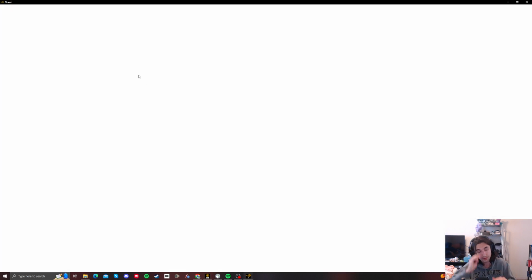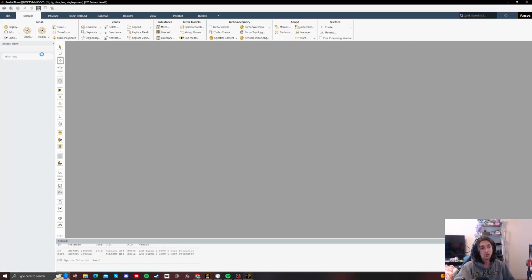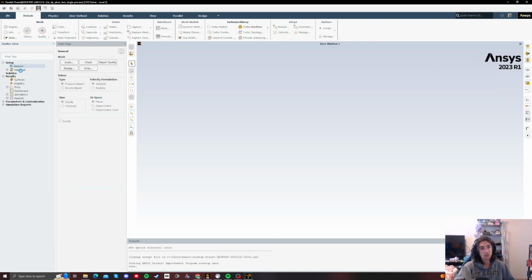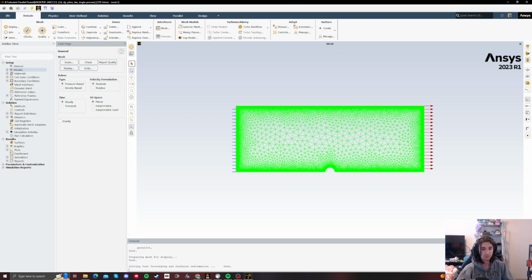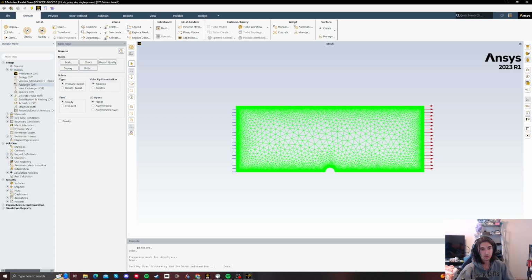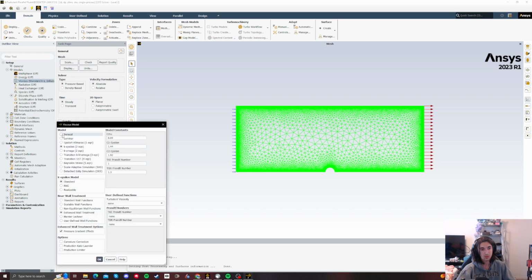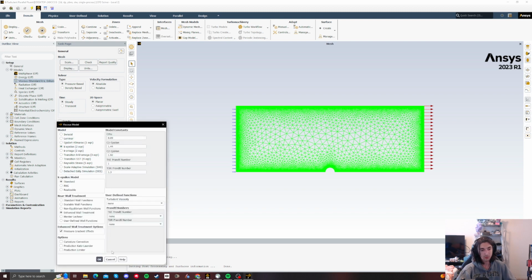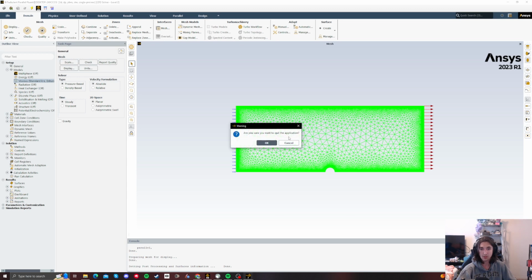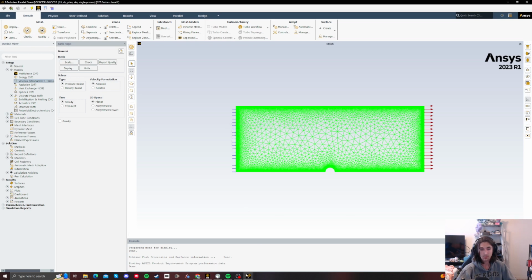So if I was doing my inviscid calculations here, I would select, why can I not see anything anymore? Oh, okay, there we go. Model, I'm going to go to viscous model, and then I'm going to change it to inviscid, and that's done. That's all you got to do. And then you run it the same way as the other one. Give me my solution.